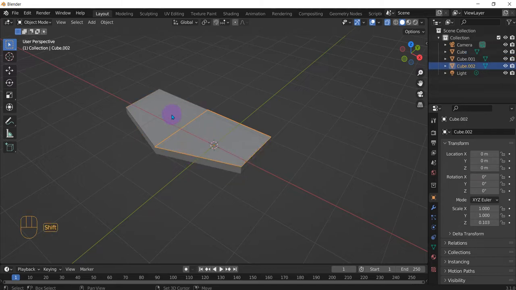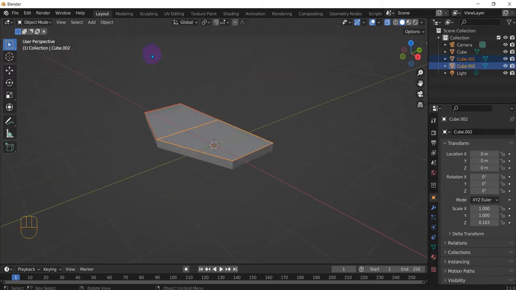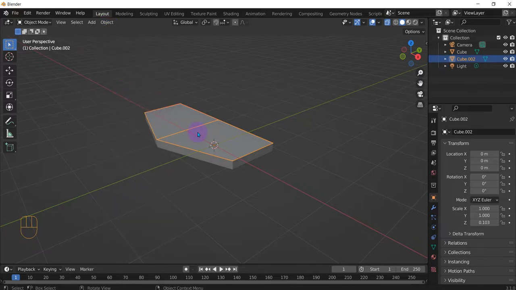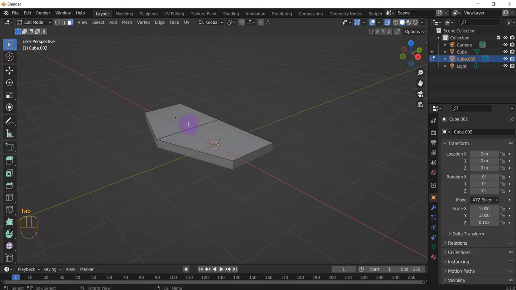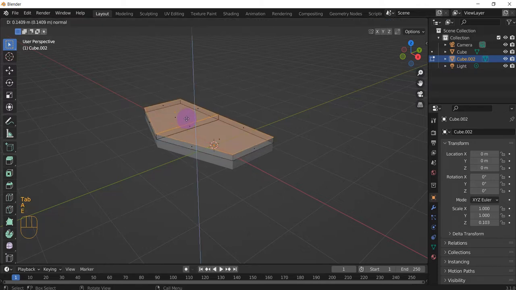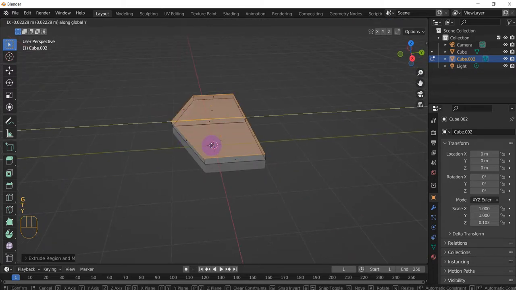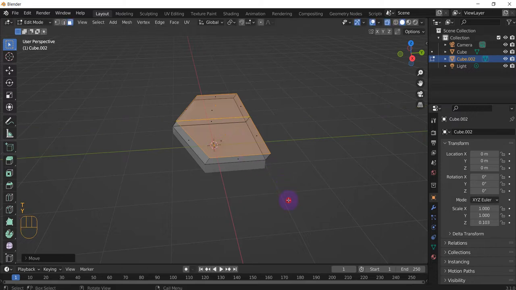Alright, so then let's select these two, and we're gonna join them, right? And then we're gonna press Tab, and we're gonna select A, and we're gonna extrude up, and G, Y to the side a little bit like this, right?